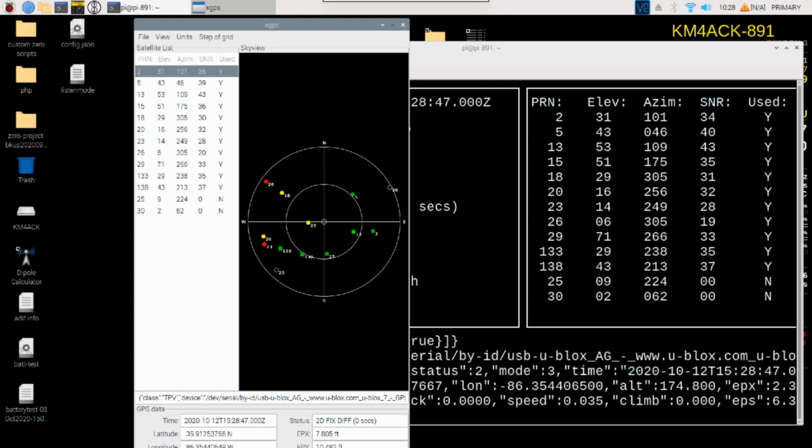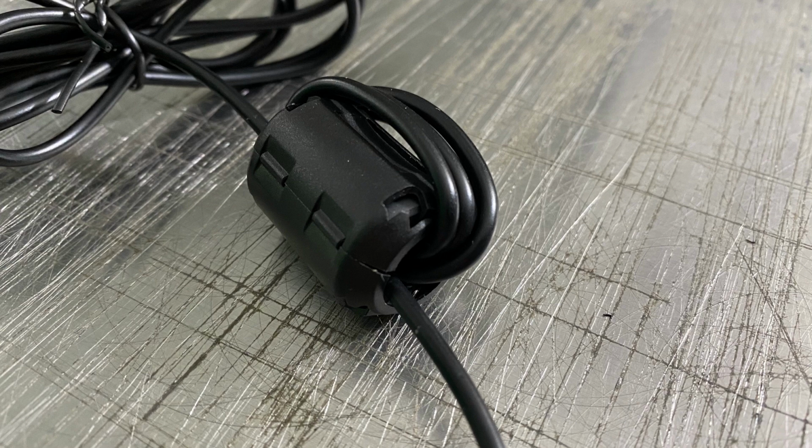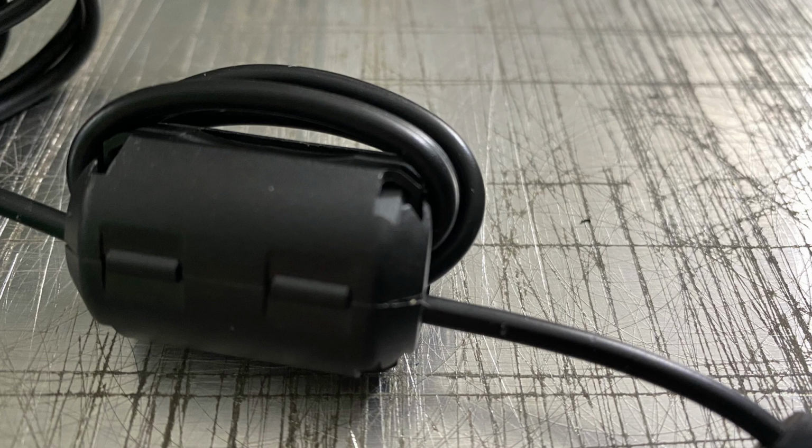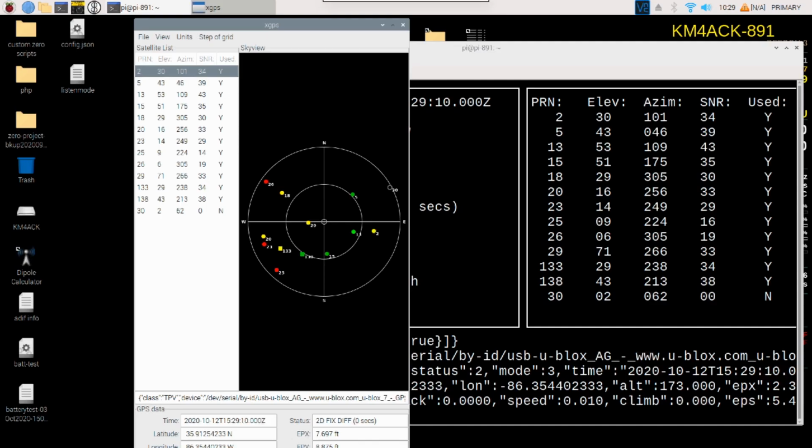And the GPS is currently about 2 feet away from the Raspberry Pi and the GPS port. Now, one thing I did do is I did wrap the USB cable for the GPS through a ferrite bead several times, just trying to give it every advantage that we could. Now, could I do the same thing with the old one? Maybe. But even without doing any of that, this newer GPS just has a better receiver to it.